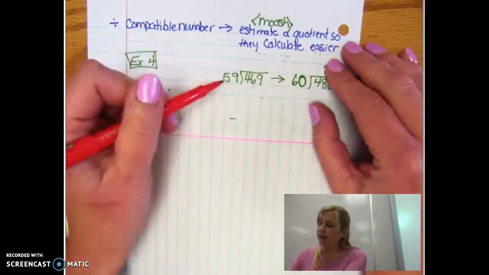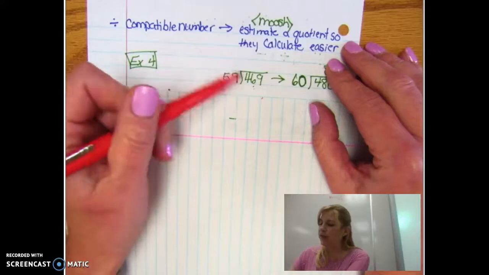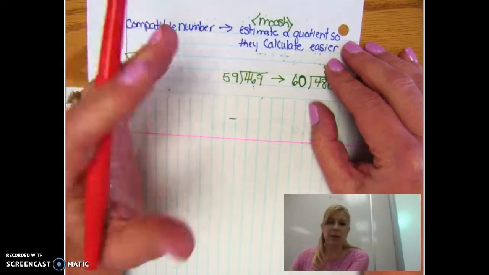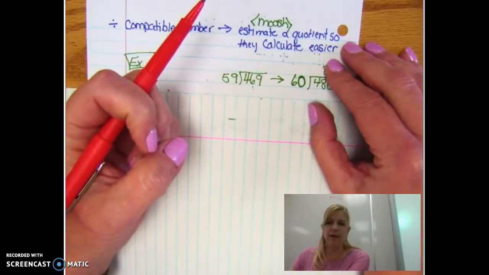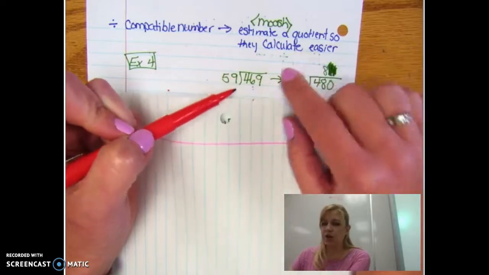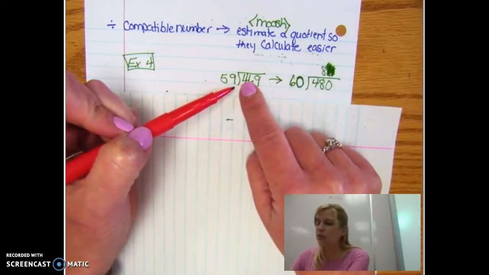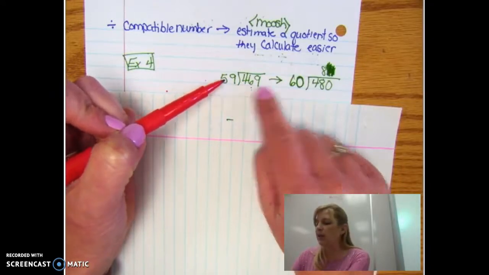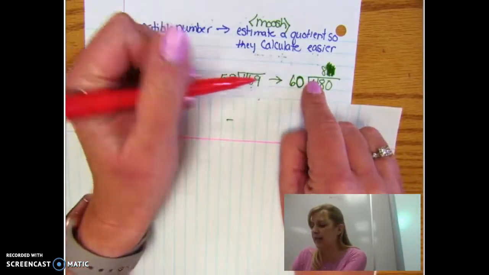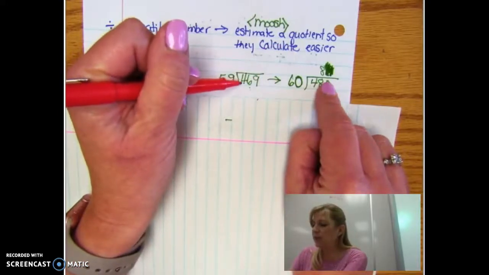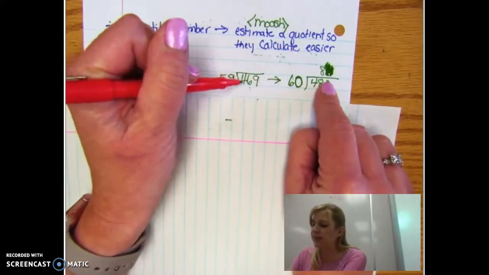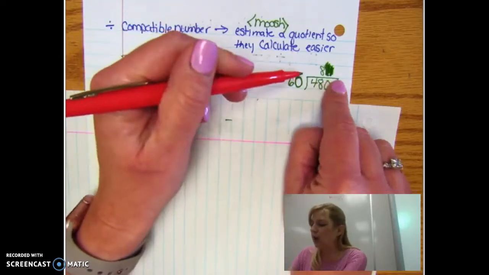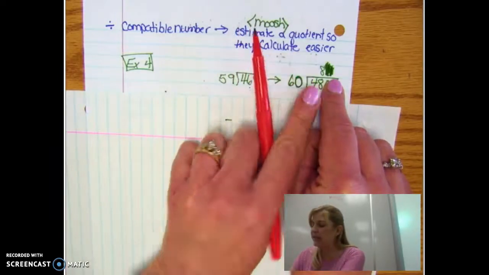So if we have 59 goes into 469, that just looks like it's hard for my brain to get around what that would be. So what I'm going to try to do is play with these numbers so I get really, really close to what my quotient will be. This is almost a 60, so I'm going to put the 60 on the outside. Well, what number that's close to 460, 470-ish will 60 moosh into really well? Well, I know that 6 times 8 is 48.